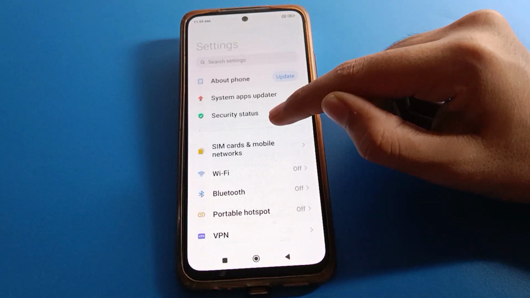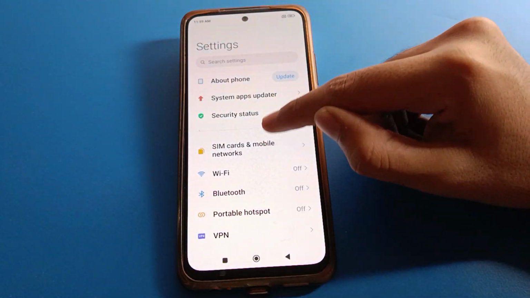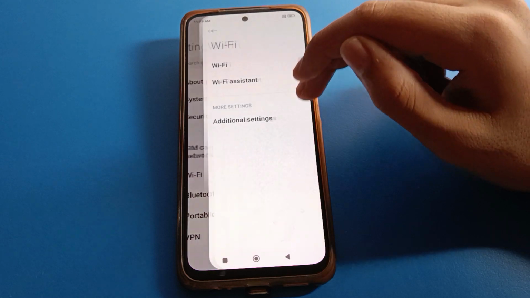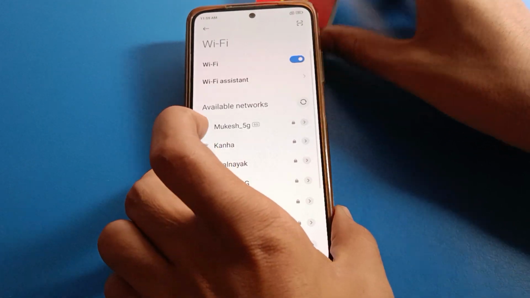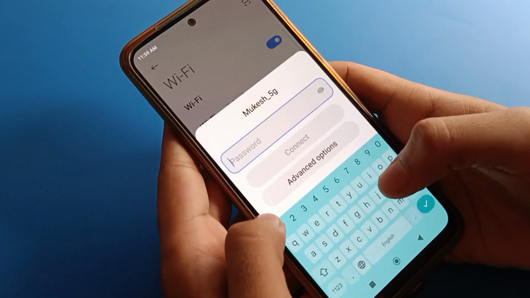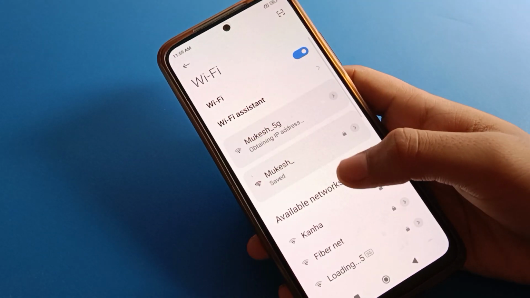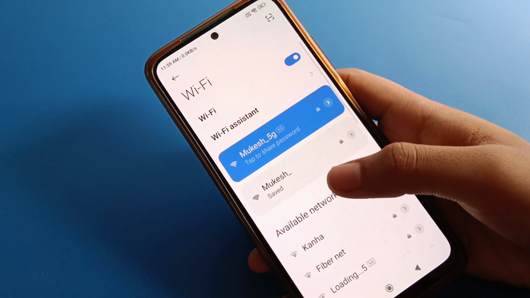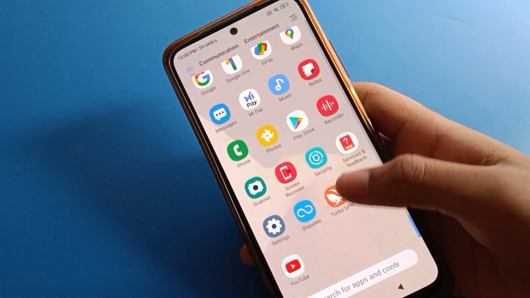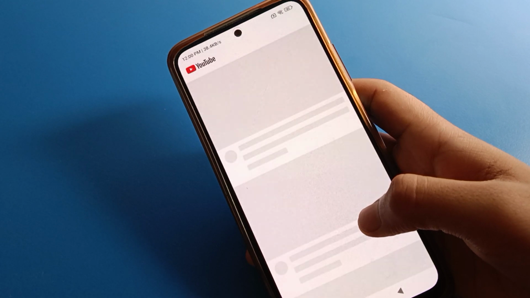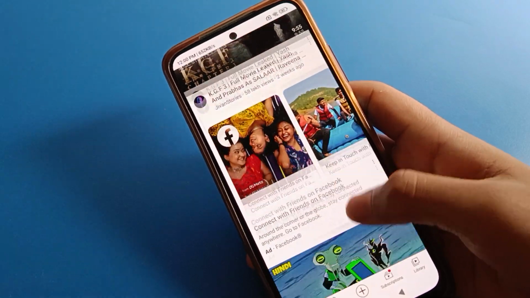After turning it on, friends, connect any Wi-Fi network and you can turn on your mobile network. Friends, I don't have a SIM card in my mobile. If you have one, turn on your mobile network and you can check your mobile network speed. So friends, I will connect a Wi-Fi network. After connecting to the Wi-Fi network, friends, you can check the network speed showing on the left side of the status bar. So friends, we can check Wi-Fi network speed in Infinix or Redmi mobile. Like that, friends, you can show mobile network speed and Wi-Fi network speed on the status bar.